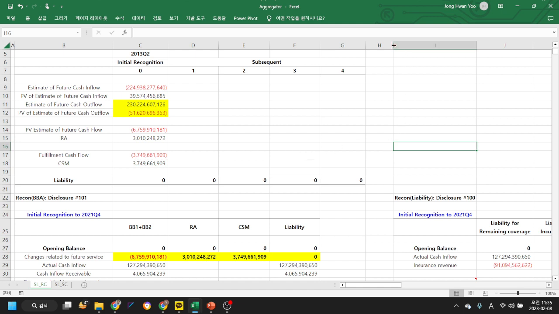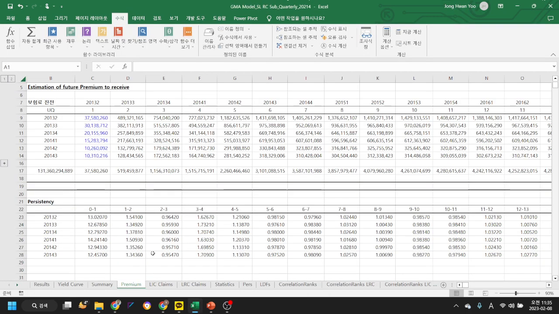But the way I'm going to estimate the future cash flow is very tricky. Probably some of you working on the life insurance side may have experience building the persistence rate table, the exhibit that I showed you. On the claim side, we look at the contract content to come up with the actuarial year basis and the development, right? To get the actual transaction. And the premium side is very comparable.